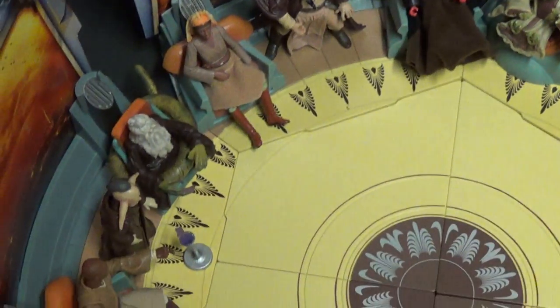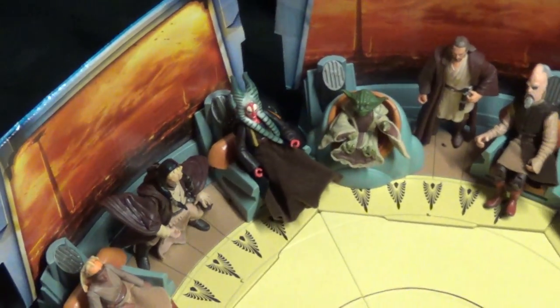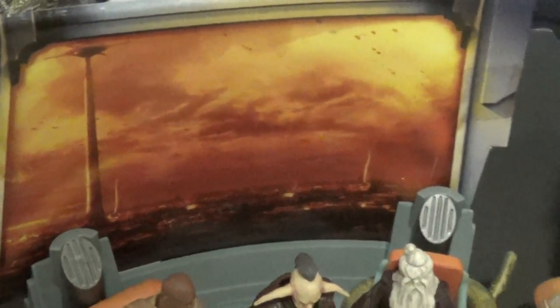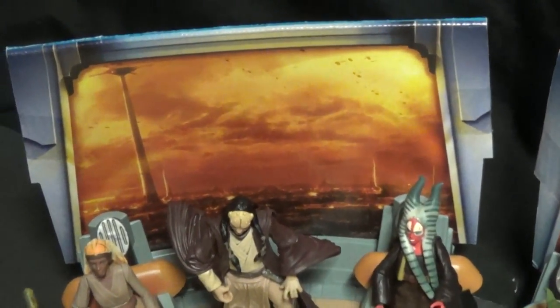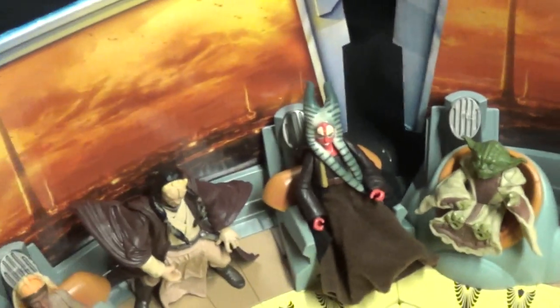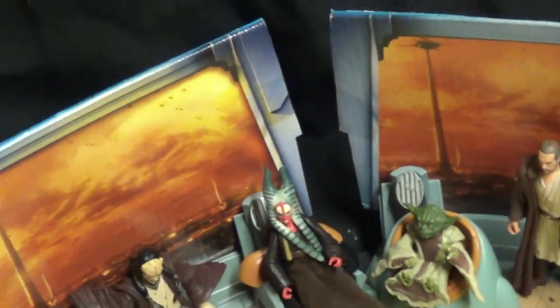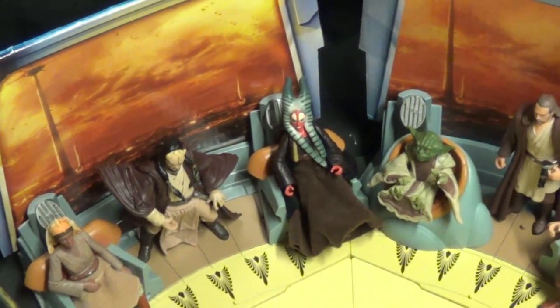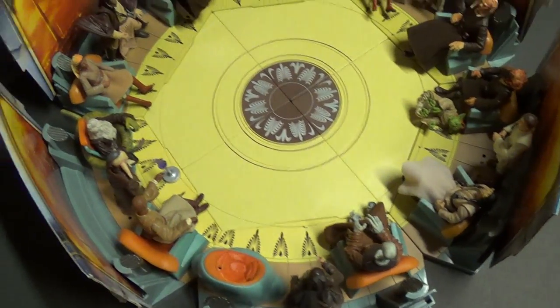We'll do more videos with this in detail once I get it displayed out. One of the bad things I didn't like is if you look out every window, it's the exact same picture — they didn't use different angles of the city either. That kind of really bothers me. I don't know if I want to keep the cardboards or display them. Unless I can find screenshots of different angles of the city, it kind of bugs me that every window shows the same scene. I wish they put a little more thought into it, because these things last forever. We're going to have these for a hundred years from now — somebody's going to be showing my collection off after I'm dead. They should pay attention to detail; these pieces are a piece of our history. Star Wars will always be big.